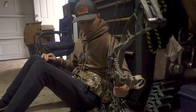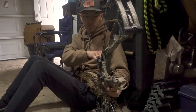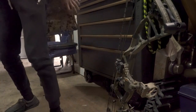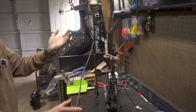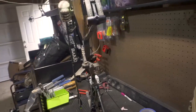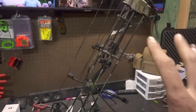So now, it's a turkey coming in. Basically, I just have it sitting here. This will all be camouflaged with a wrap of some sort, and I'll just be sitting here waiting, and then when it comes, I'll be able to shoot like that. So that was basically the idea behind it. Yep, and this is also why I wanted that quiver up higher, so that clears any kind of ground clearance there. But yeah, look. So that's what we got going on with it right now. Looking super good. I'm actually really happy how this bow is turning out.